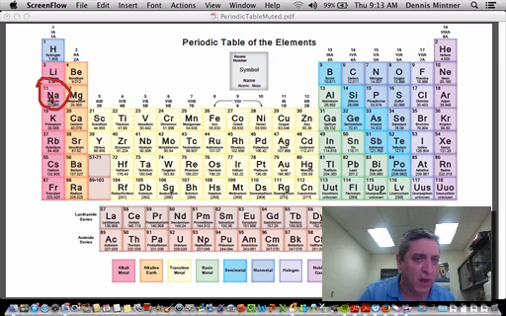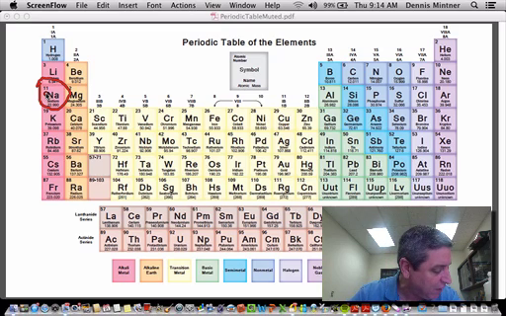22, how many total electrons? Well, if it's got 11 protons, it's got 11 electrons because the pluses and the minuses have to be equal to each other, so it's 11. 23, what is this atom's atomic mass? Atomic mass is the average, so it's this decimal here, 22.99 or 22.98. That decimal is the atomic mass. How many protons does it have? 11. The atomic number is the number of protons.